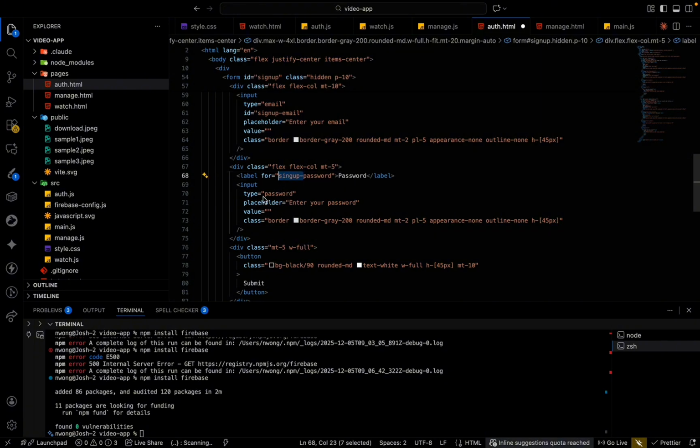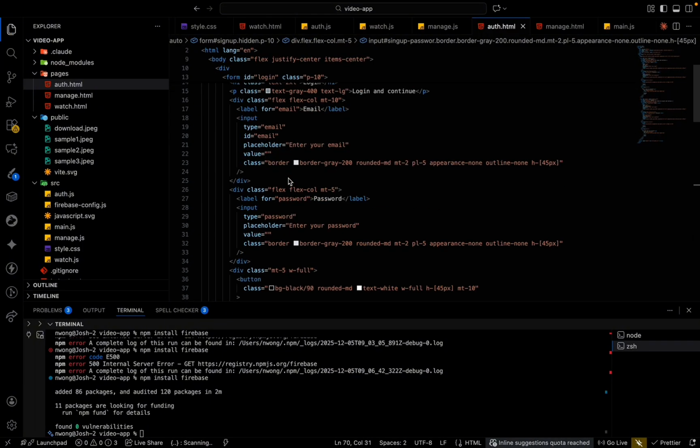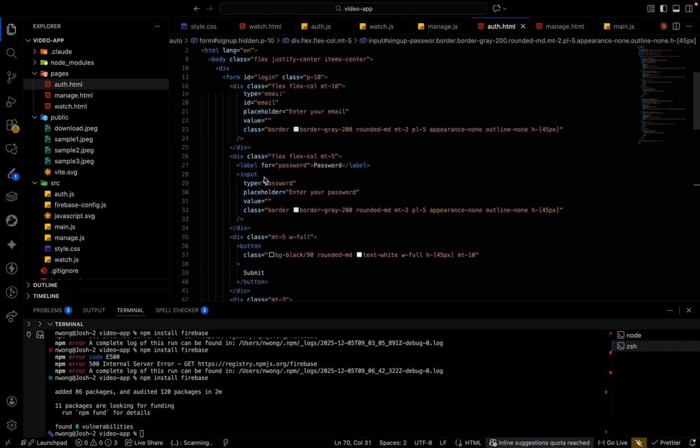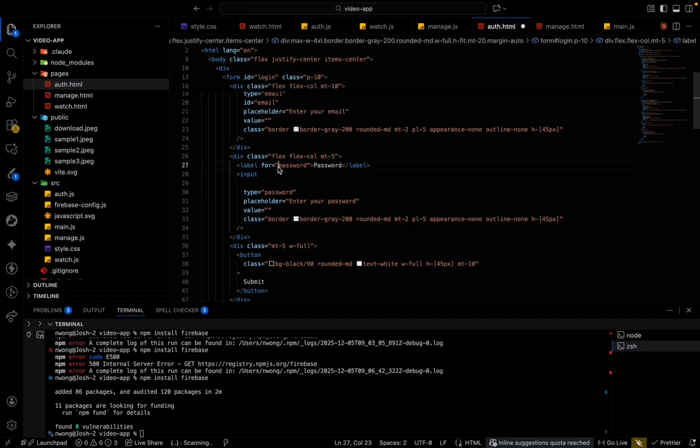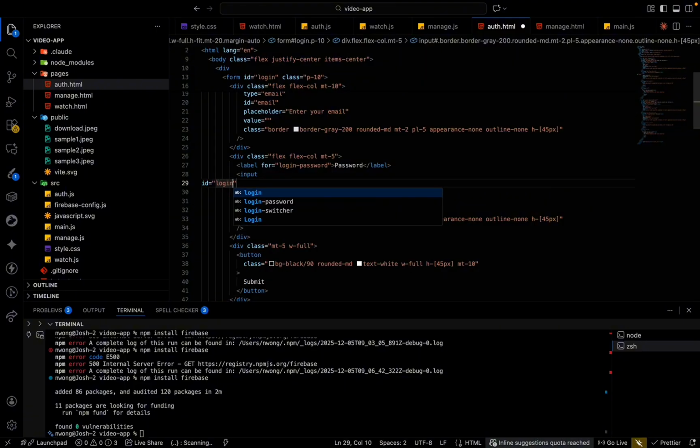So there's also no clashes. And then on the ID here, we also attach it as sign up password, and then we do the same thing here. So for this, we can now say login password, and then we can pass in ID of login password.